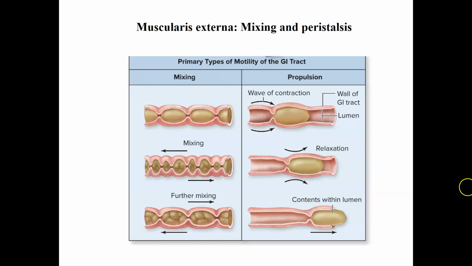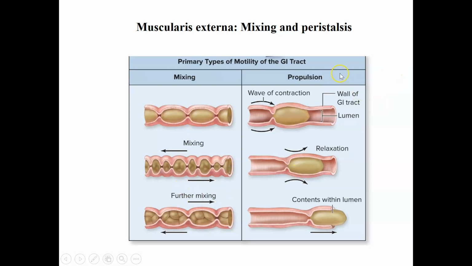All right, this slide is showing mixing and propulsion due to contraction of the muscularis layer. Mixing is a type of mechanical digestion in which mostly homogenized material can be further mixed and a little bit pummeled into smaller bits. And this is mostly happening in the small intestine. And basically it's going to be contracting different segments of the wall. And that's going to cause movement of the contents in these different segments to mix with neighboring segments.